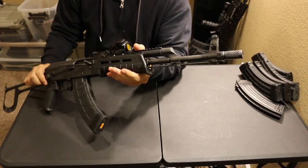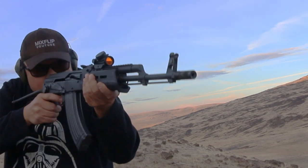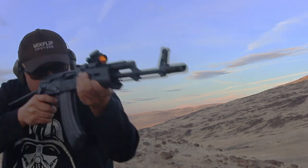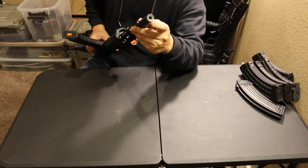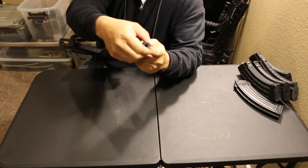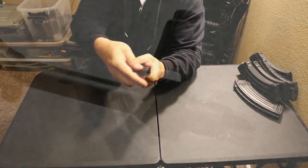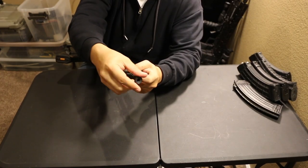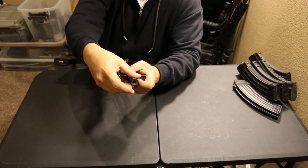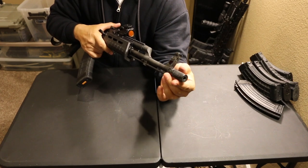Let's go from the front and I'll show you some of the things I've done differently. Up front here, this is a Spikes Tactical Dynacomp — very similar to the battle comps you see on AR-15s. I really like this; I purchased it a long time ago and never got rid of it. It's a fantastic comp. It looks good and it performs really well. There's a detent right here, just like on any other AK — reverse threads, so you go the opposite way. Push that detent down and it comes right off. Normally this will come with a slant brake, but I wanted to spice this up a bit.